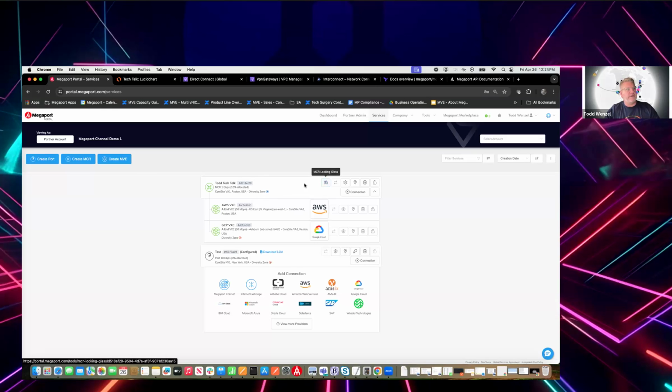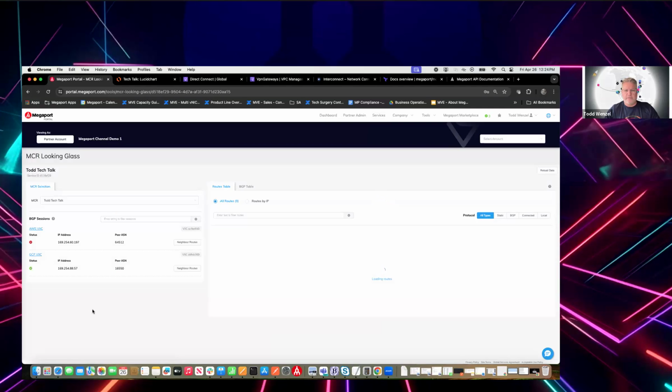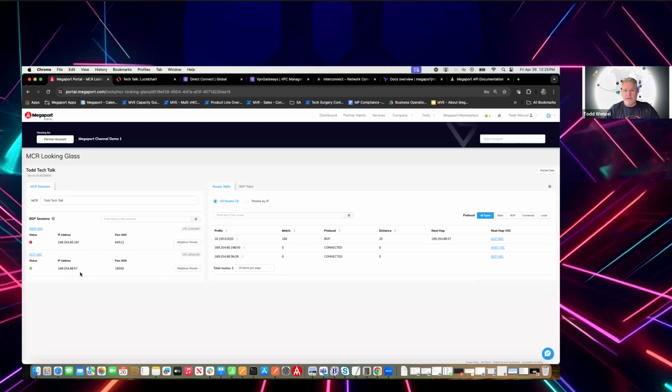Last but not least, if I click on the looking glass feature here, this will give us an idea of which IP routes are coming into the MCR, and then of course the BGP peering sessions. So again, right now my AWS BGP peer is still down. Let's see if that's changed to available. Still not. My Google route, I am BGP peering with my Google environment. And what we'll notice right here, this is the CIDR block for my VPC in Google.